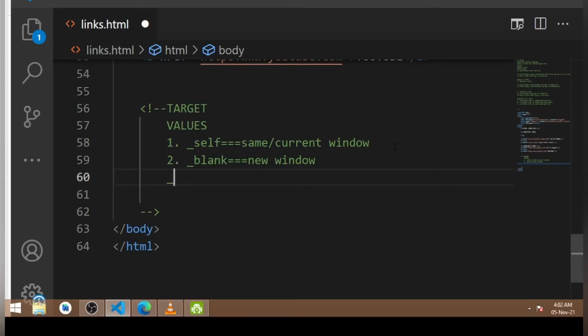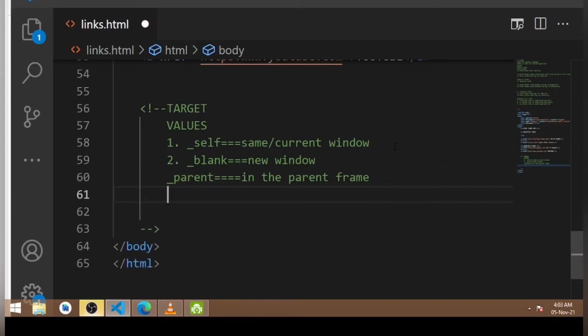Then we have _parent, which opens the new link inside the current window, but in the parent frame. Maybe you might find this difficult to understand.